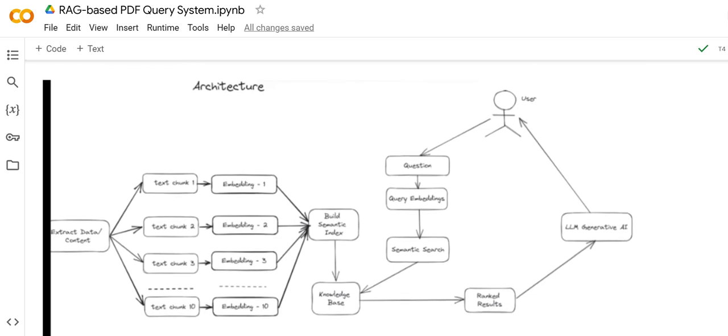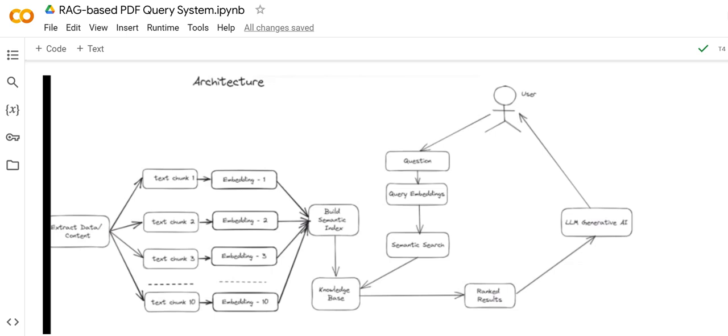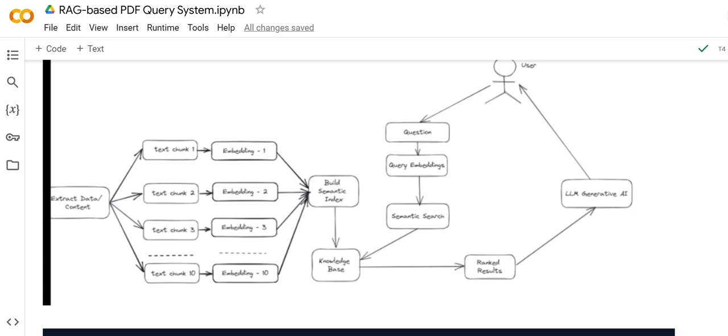Let's understand the architecture of this flow. We are extracting the data. The data can be in the form of PDF or other formats, but here we are working with PDFs. We ingest the data in the form of PDF, and the data is quickly converted into chunks. We'll understand chunks later. Just understand that we have a huge amount of PDF data, and we convert that data into smaller pieces called chunks. Those chunks we convert into embeddings. An embedding is something like a numpy array.